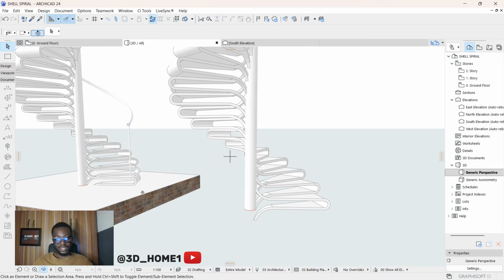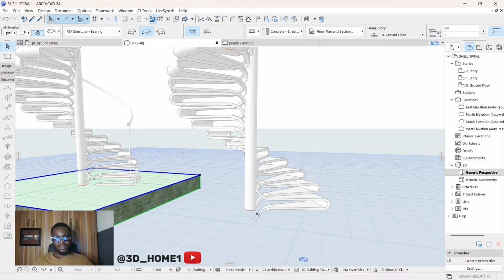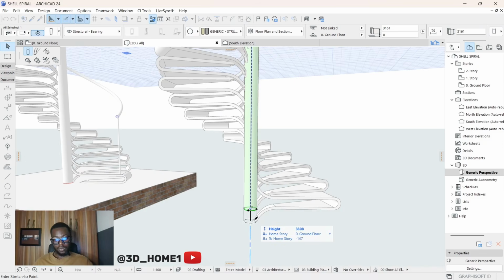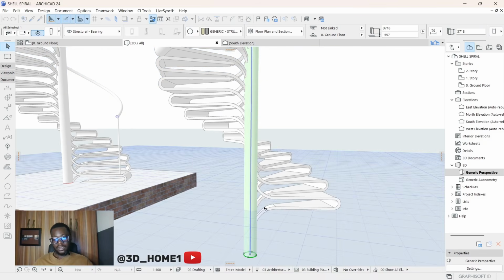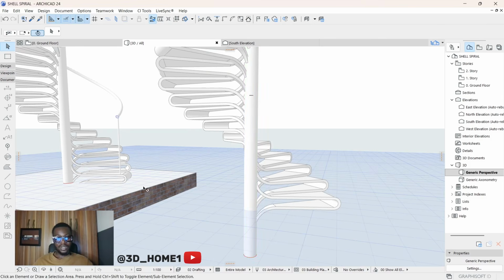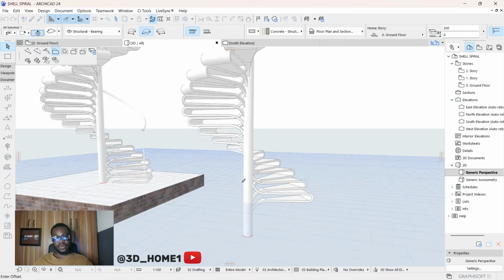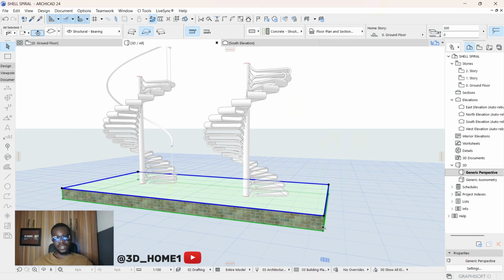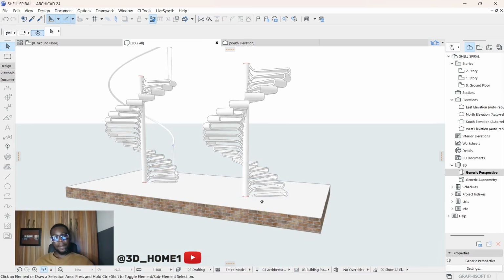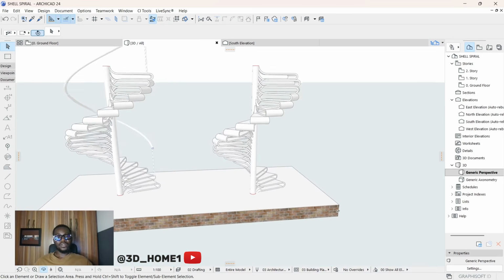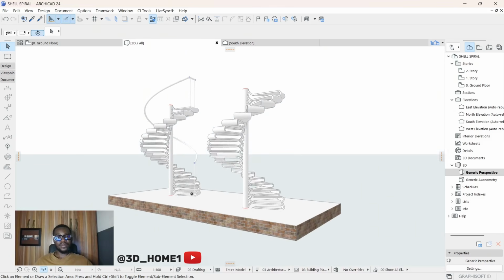So for you to have something like this, this step will attach to this other one that will be in the floor, that will be inside, right? So this one will attach to that one that will be inside. But based on the level of your building, this is how it's going to look, right? So we've done the same thing here, all right?